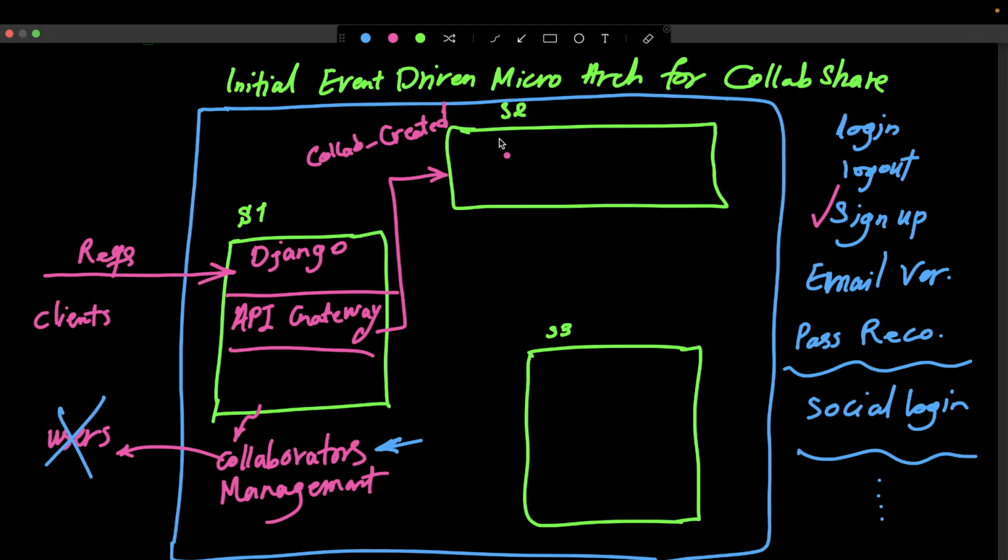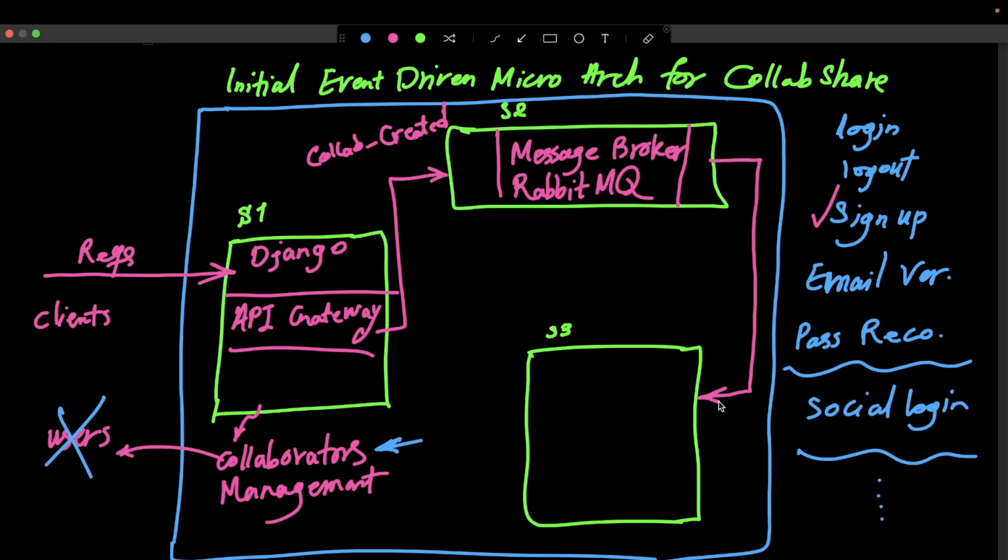This event will go to our message broker, and we will use RabbitMQ as our message queue or message broker. And this event will also be consumed by other services. So our Django service will produce an event, and our other services will consume that event.